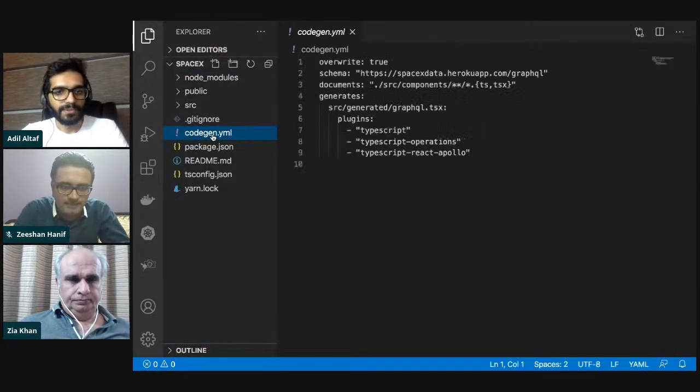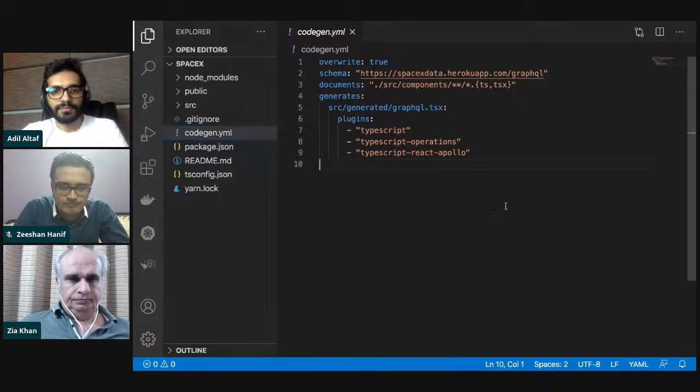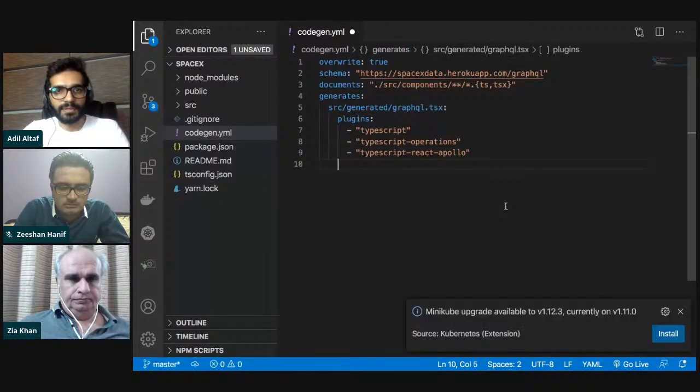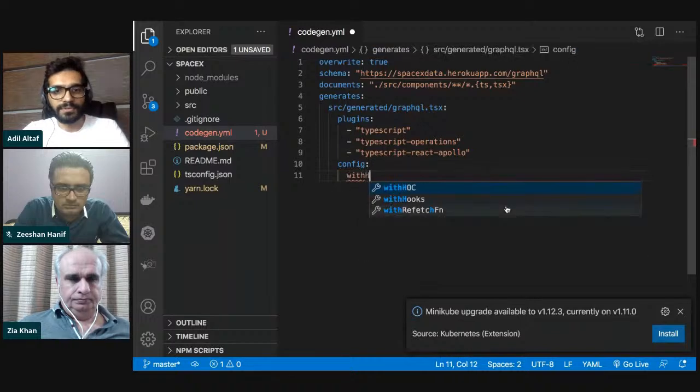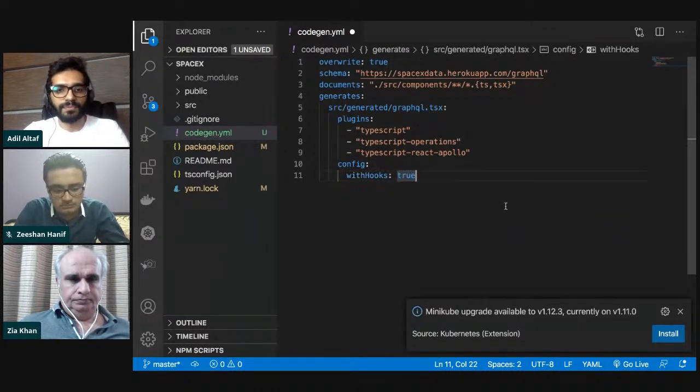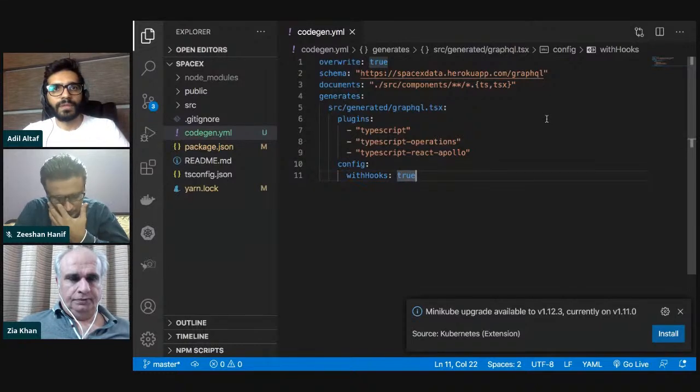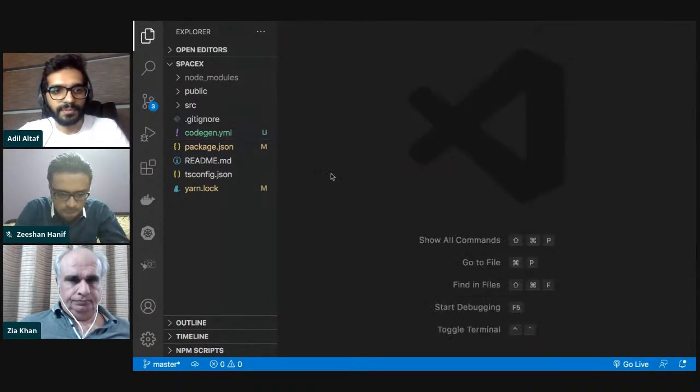And then in the Codegen file, we can see it's been created here. We have to add how we're going to get the React hooks. So we can here add config with hooks. And now let's go and I can close this.